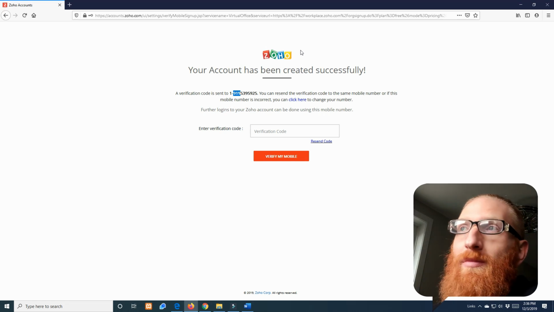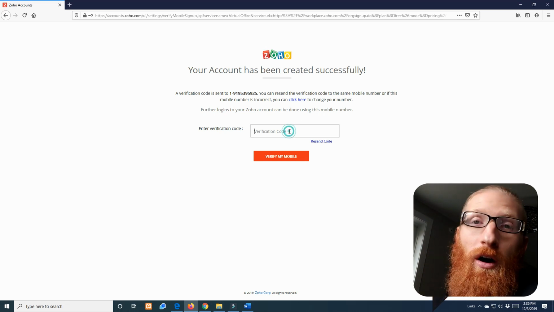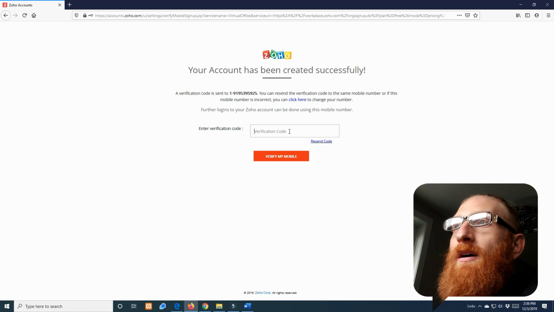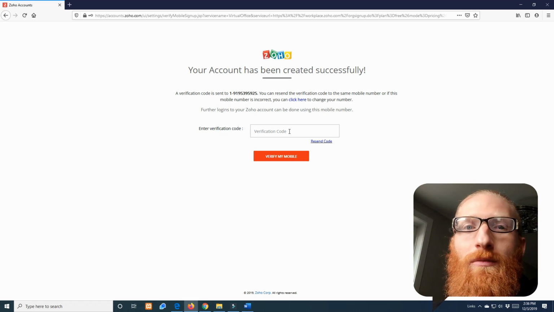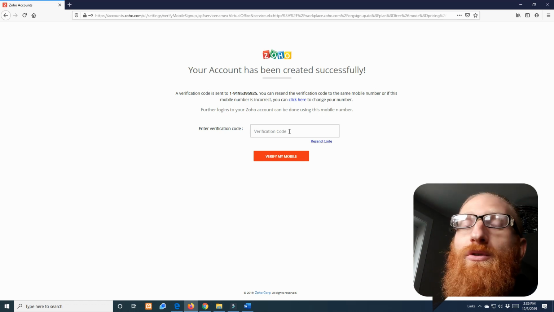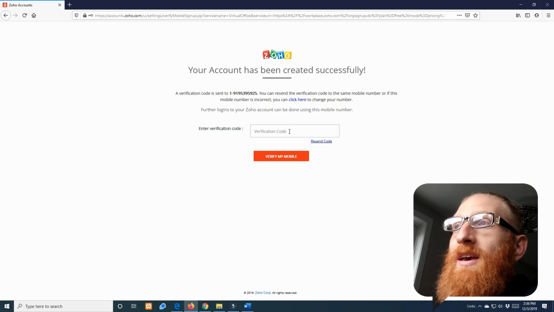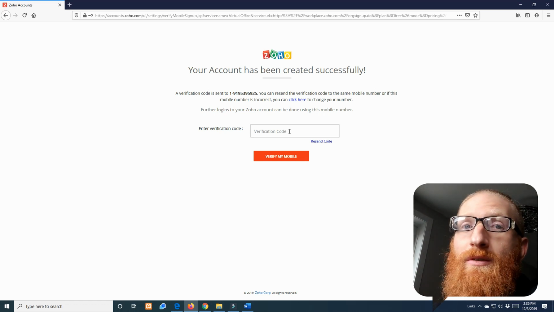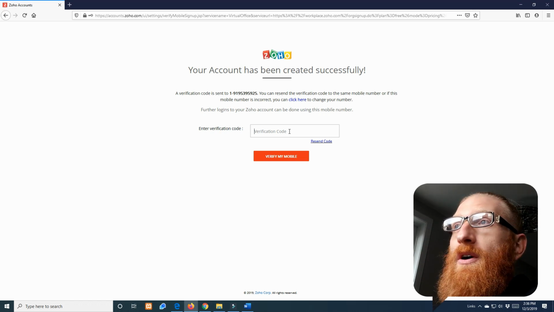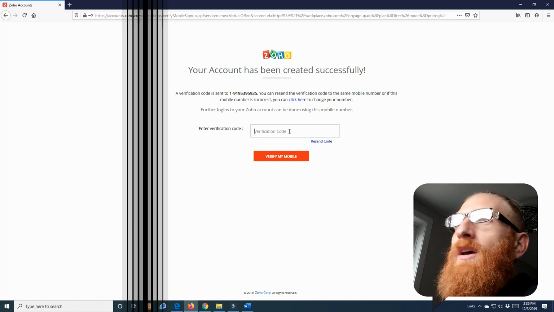That's on the free plan. I don't know if that's different on the paid plans or not, but it is what it is. It's not that big of a deal. Pretty easy workaround. If you do have a Google Voice number, you can have them text that Google Voice number and use one phone twice like that.